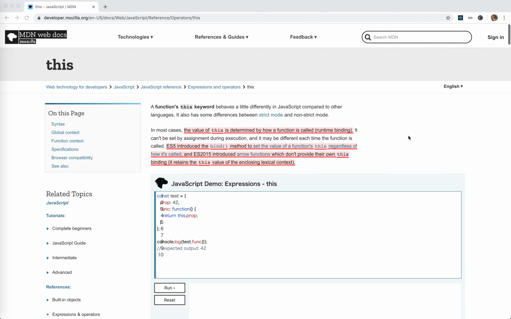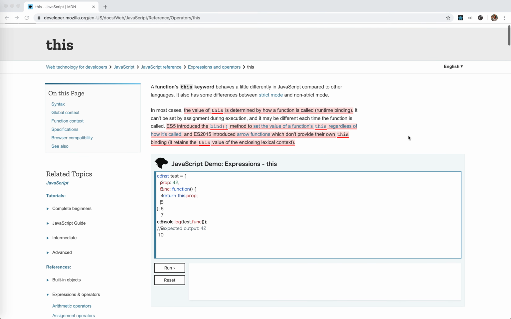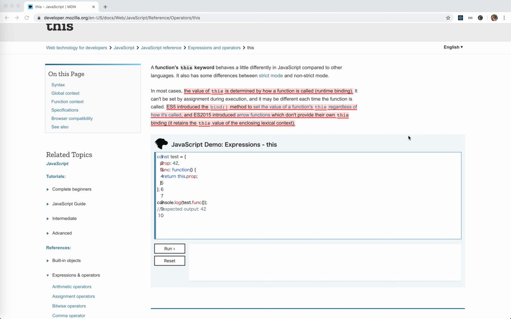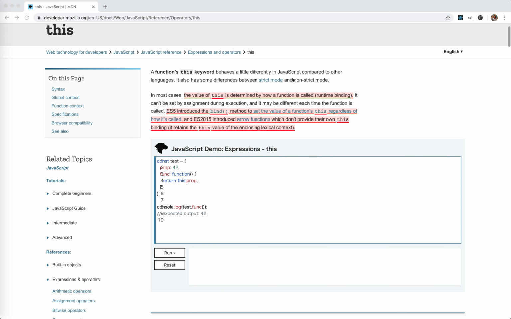Well, let's start. This is an MDN article, so I think it should cover almost every possible case. I have already highlighted the key points. In most cases, this is determined by how a function is called. So this is actually a base property of a function.